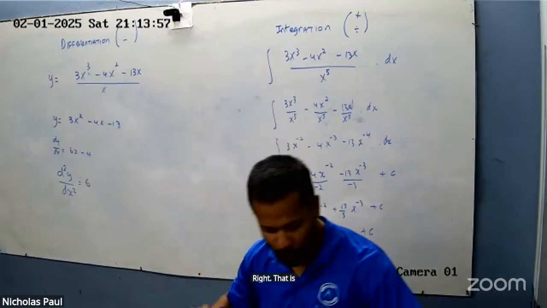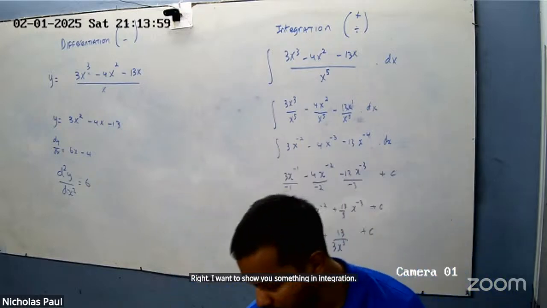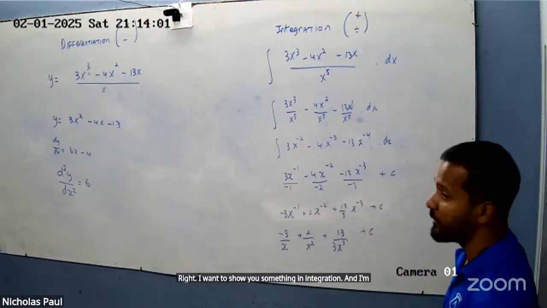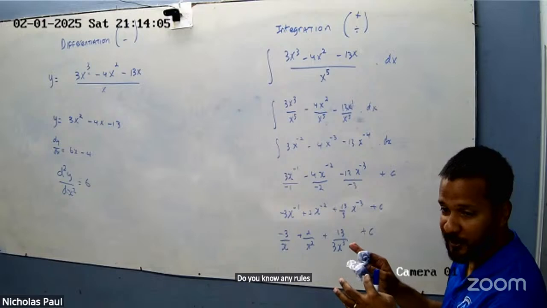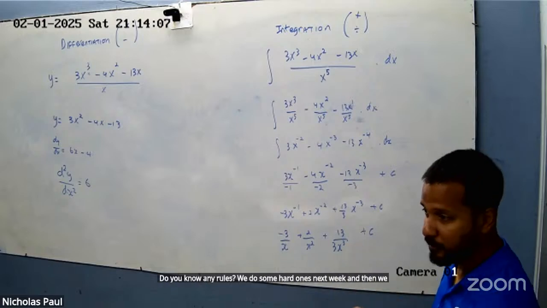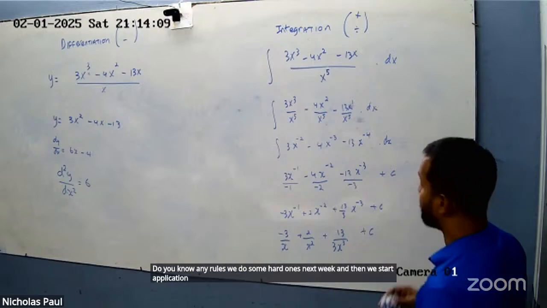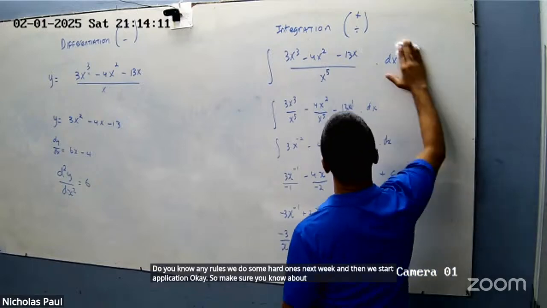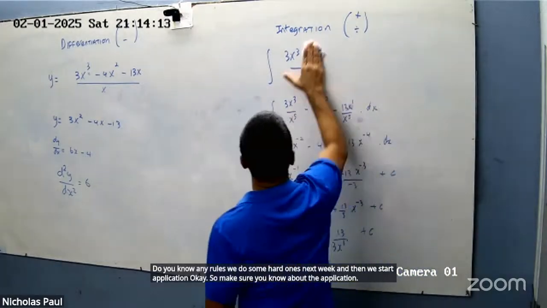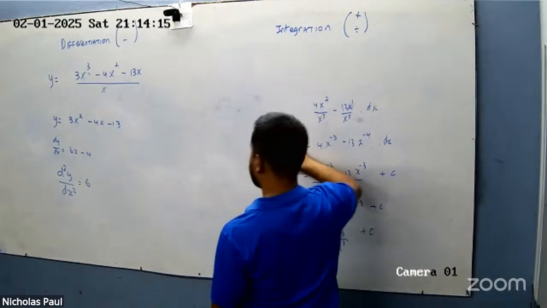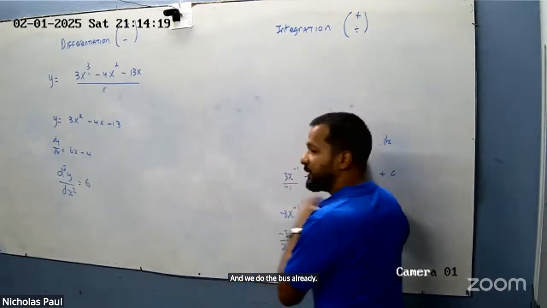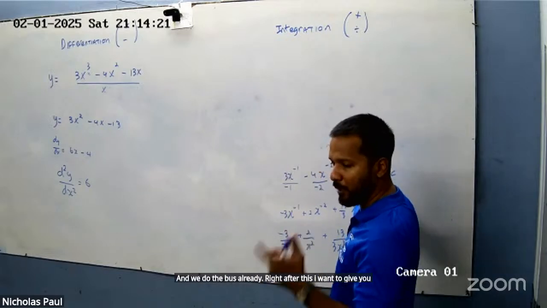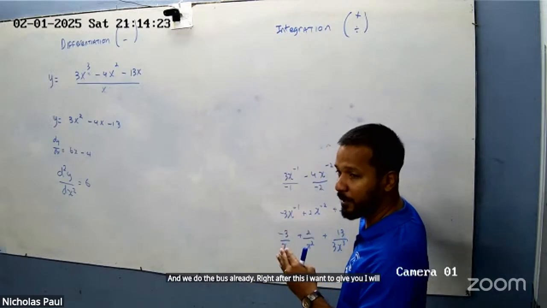I want to show you something in integration. I'm jumping into the rules here because otherwise we'll learn that for next week, right? We learn the rules, we do some hard ones next week, and then we start application. Okay? So make sure you know about the application. We've done the syllabus already. Right after this, I want to give you a worksheet on the 3 topics that we did.